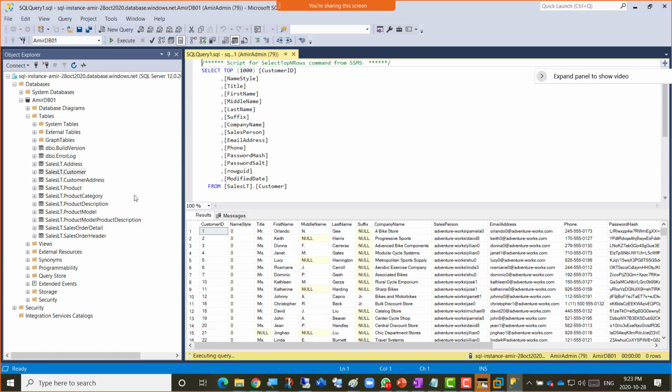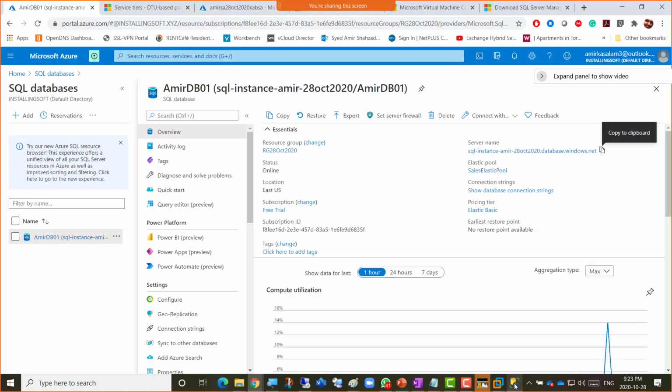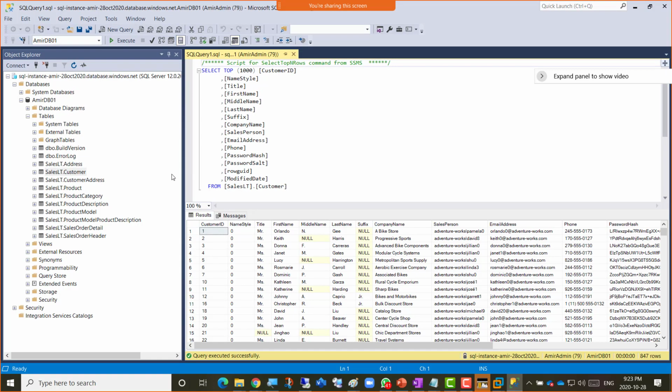So Mohammed says, if we have a web app on-prem, can I connect to this DB? Yes, technically yes. Just like we have connected to this database through SSMS, that web app should have the connectivity connector. Whichever developer has created that web app would have that Azure database connectivity supported in the app. And yes, this is the same way. You just put the server name and the port, and that's it. You connect from the app as well.